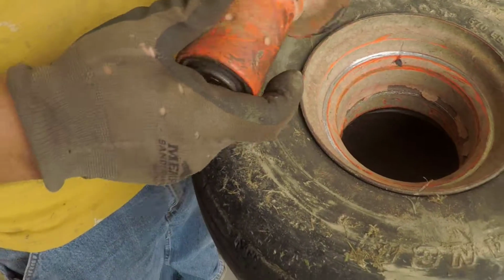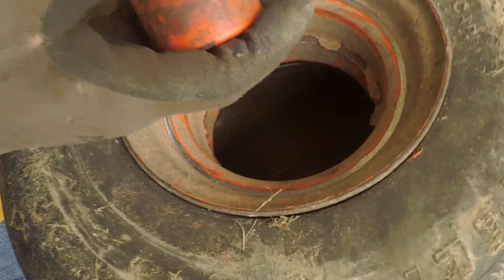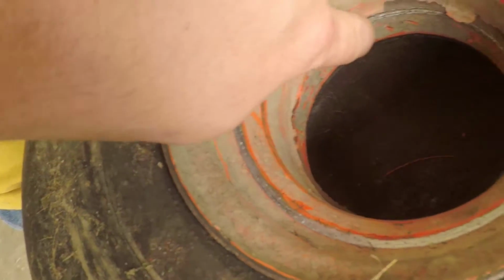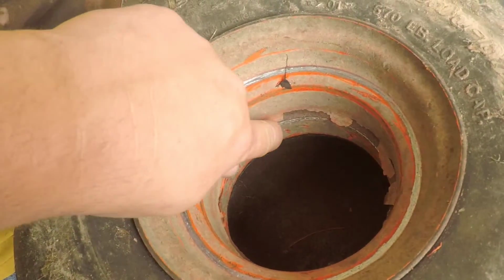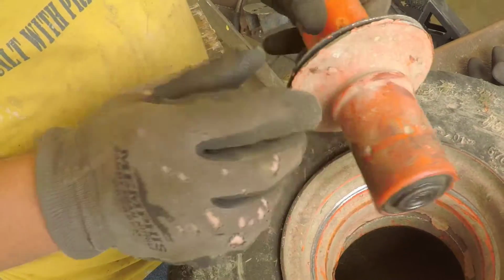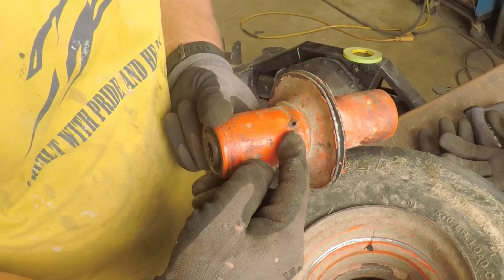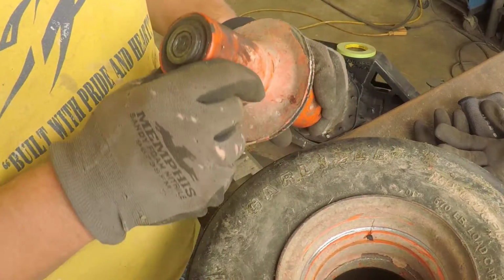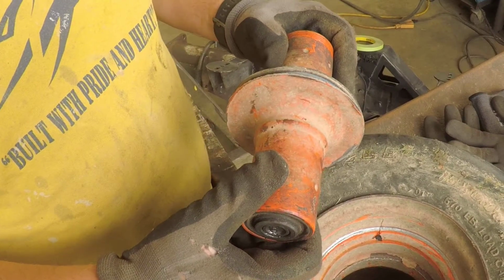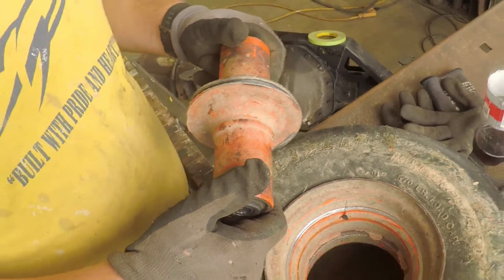That's what she looks like. It broke the welds out of the center. I don't even know how it happened. Look down in here, you can see right there. You can see a ridge where it was. So we're going to clean this up, straighten this back up, and we got to figure out something with the grease fitting, because apparently it broke off when it happened. And then hopefully we can get this thing back up and running in a few minutes. So we'll take a look at it.